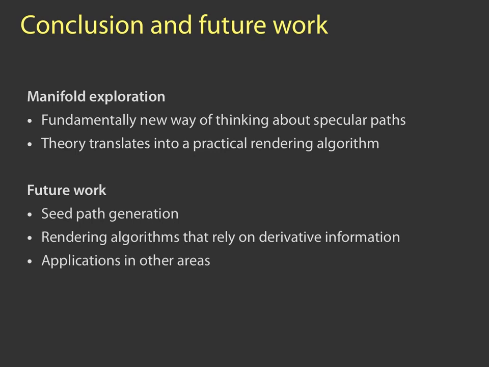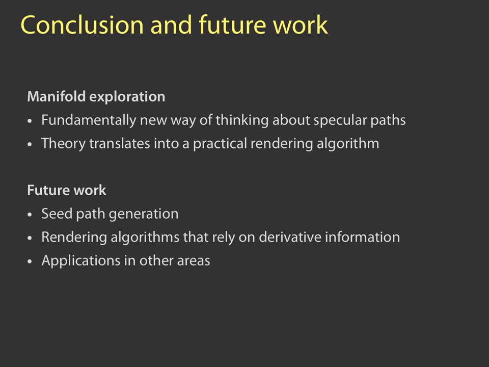I've presented Manifold Exploration, which at its core is a fundamentally new way of thinking about specular paths. For the first time, we have a method for systematically exploring paths in a general setting and without having to solve a difficult global problem. This theory translates into a practical rendering algorithm that can handle very challenging scenes favorably. And despite starting out with a specialized analysis of simple light paths with perfectly smooth materials, we ended up with a technique that can handle essentially any kind of transport.